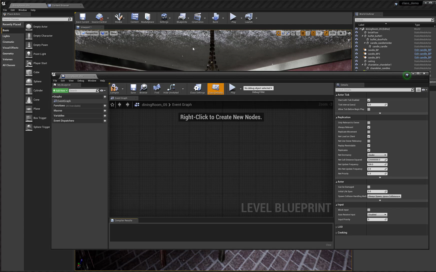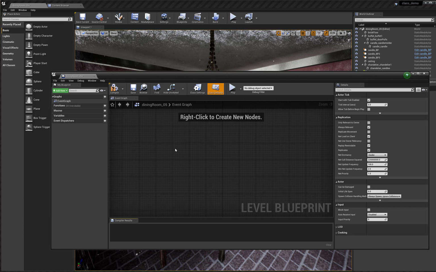Now, I know that we've used the level blueprint before. It is specific to this level, and you may have some things in here that you're probably not using. You've replaced them with class blueprints, so feel absolutely free to clear this out, just delete all the nodes and start over.